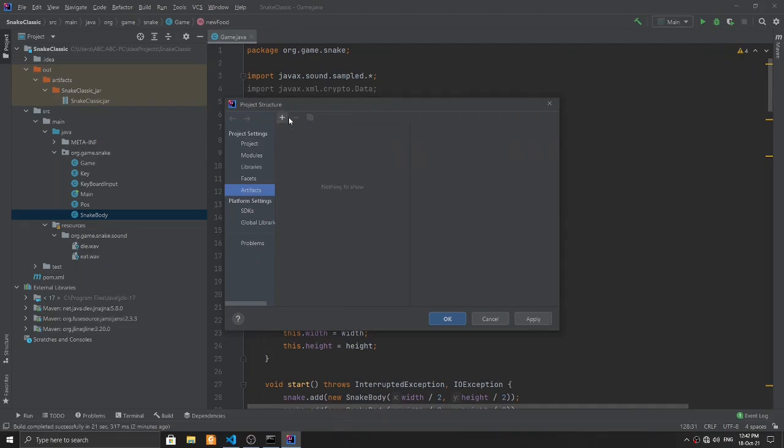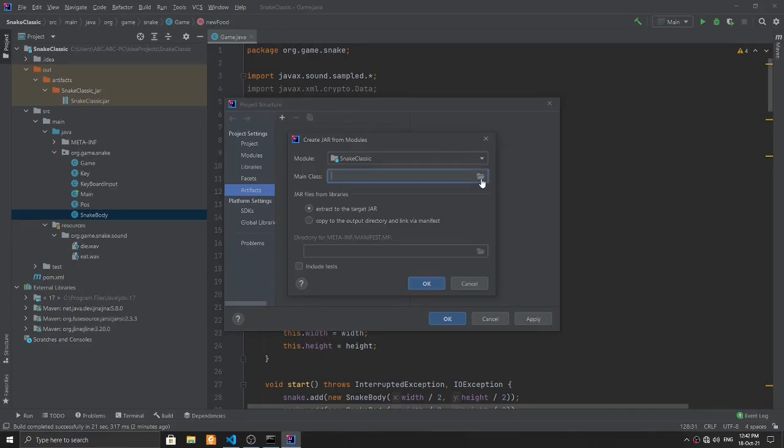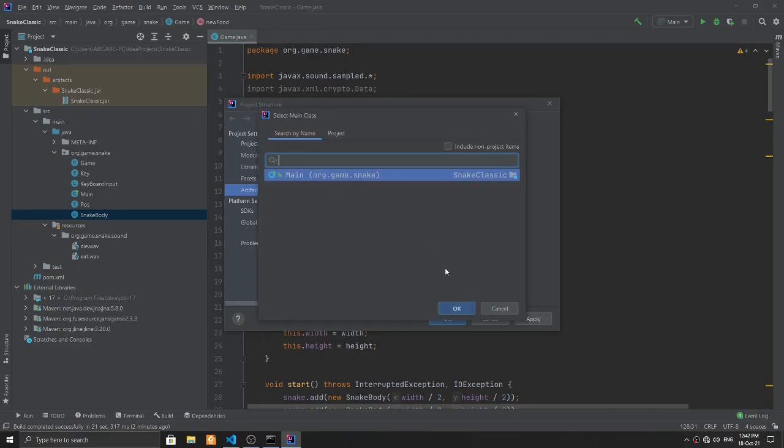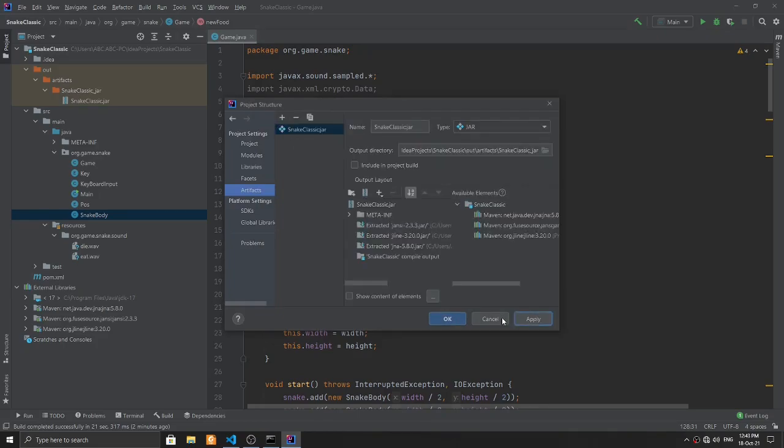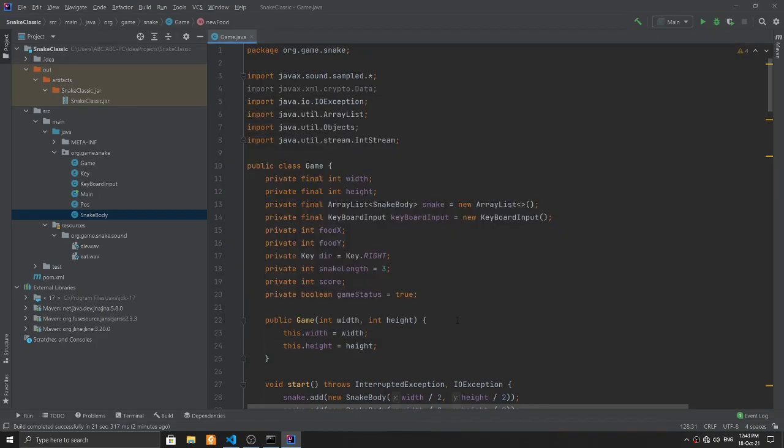Okay, now let's create a new jar first, because the moment you add new files, the jar does not have that file, and that's why it is not responding to those things.